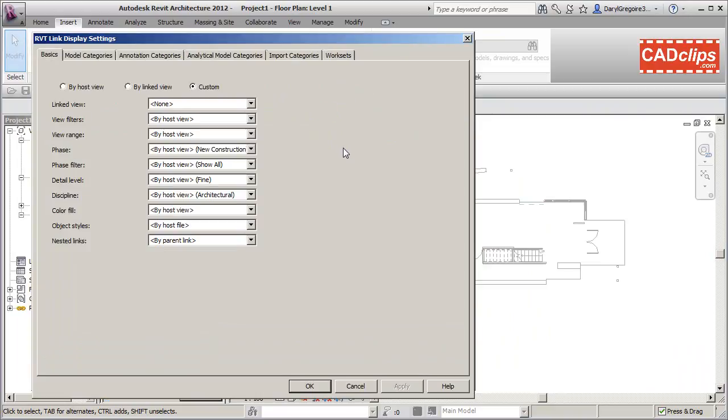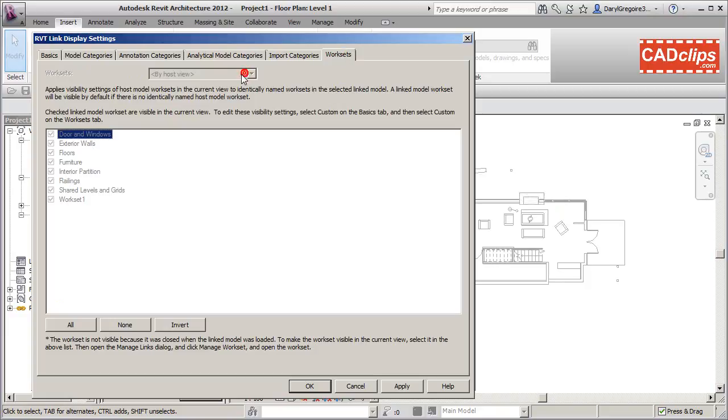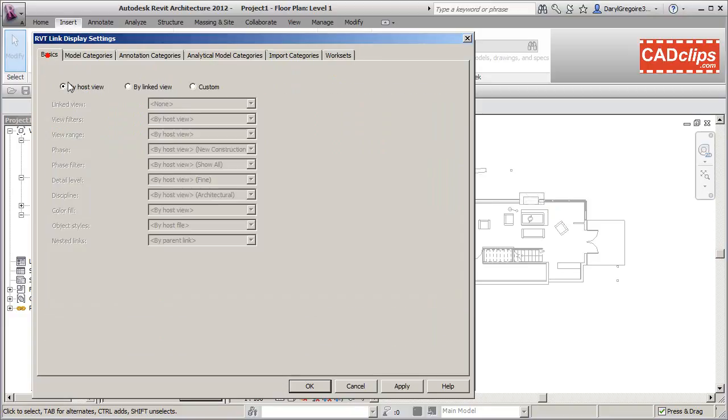Okay, and then inside of here, if you click on here and you say by host view, if you have the same worksets, it'll just follow them. You don't have to do this because it'll just go by the worksets of the local file. So by host view, by linked view, or custom.